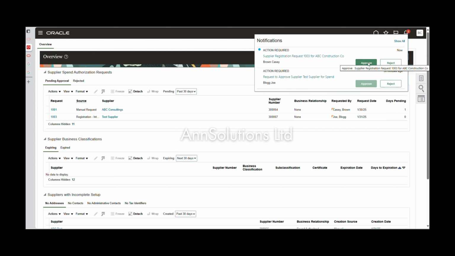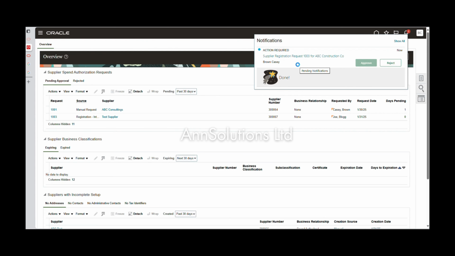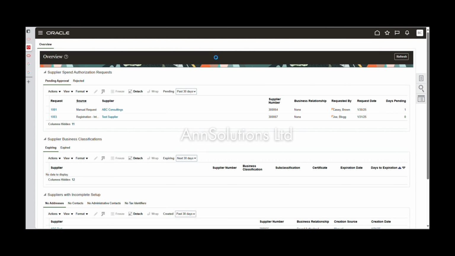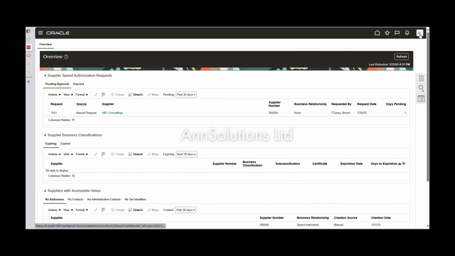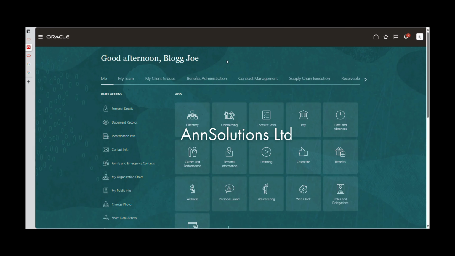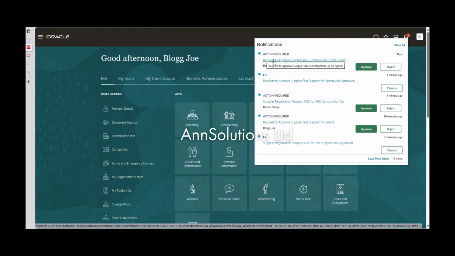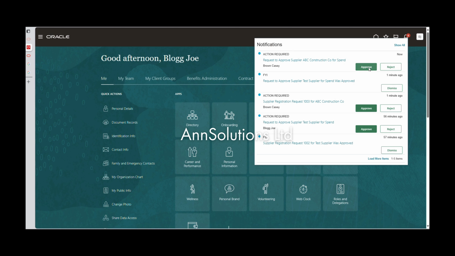I'm just going to approve this one as well. There will be another notification for that supplier, and it has gone back saying request to approve supplier ABC Construction Company for spend. I'm going to approve this as well.